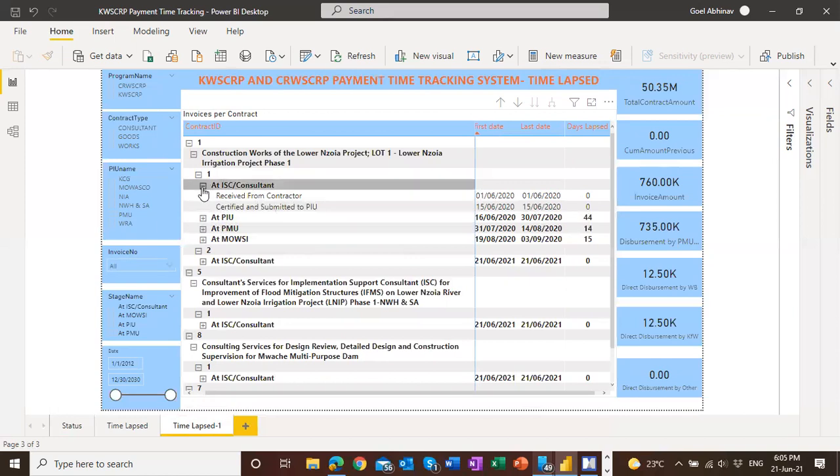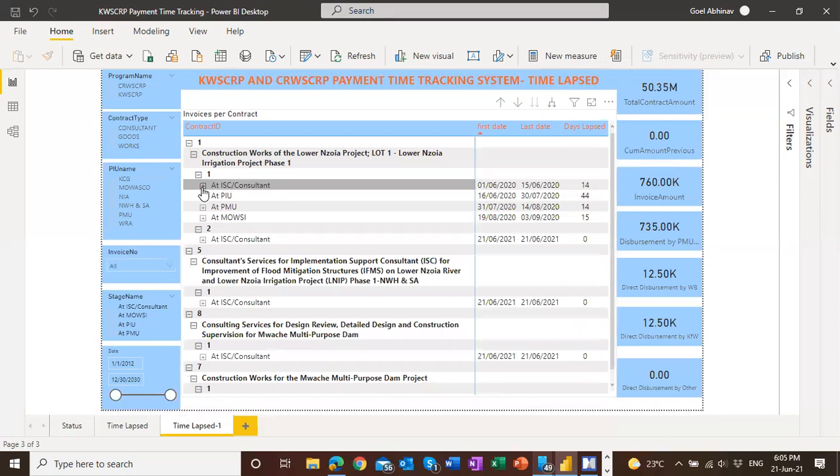So all these details we can visualize and analyze in this Power BI.